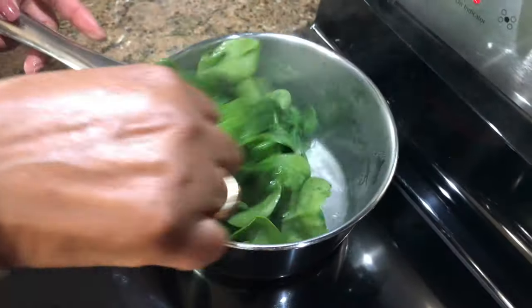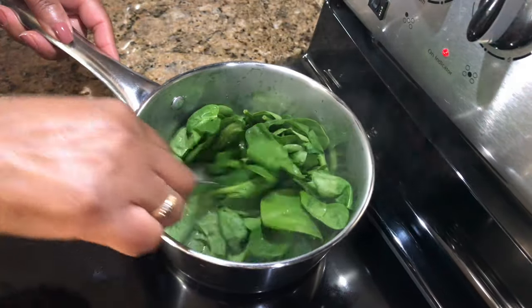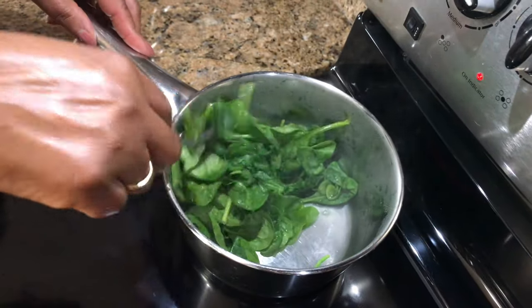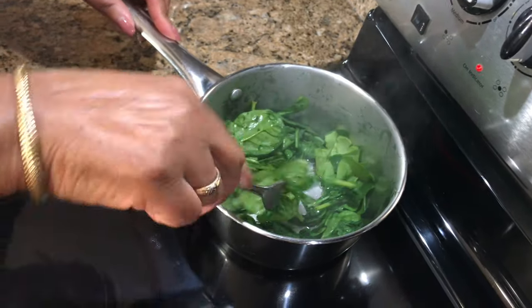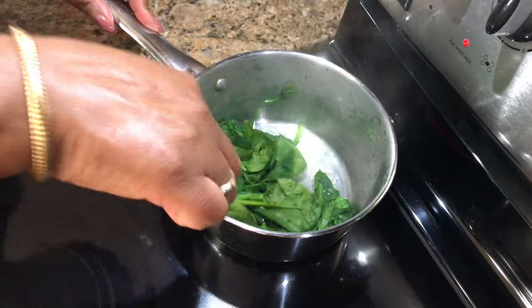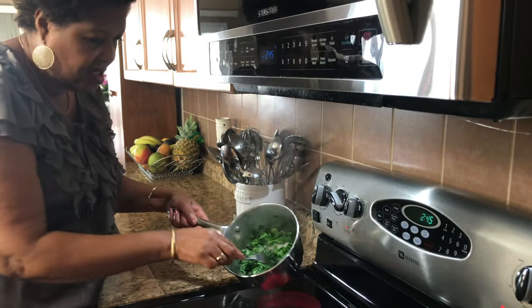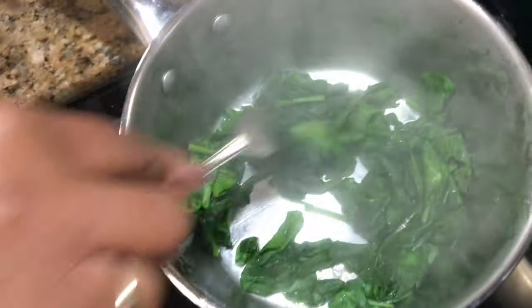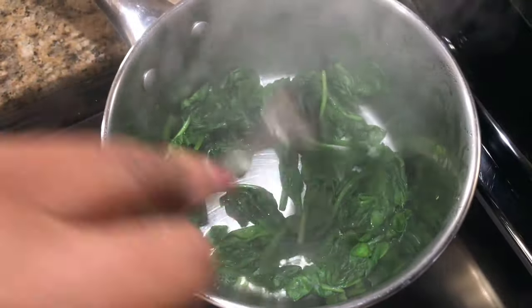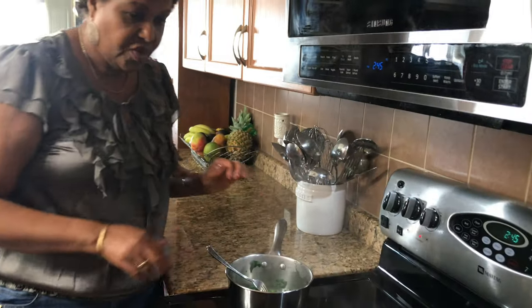I'm just checking on my spinach. So this one, you can see I didn't add any water to it. It's a little heat, and that's going to boil it down. I just want it so I can work with it to get it soft. See, that's good enough. I don't want to overdo it, so now I'll just turn it off and let it cool down. So put it aside, let it cool.